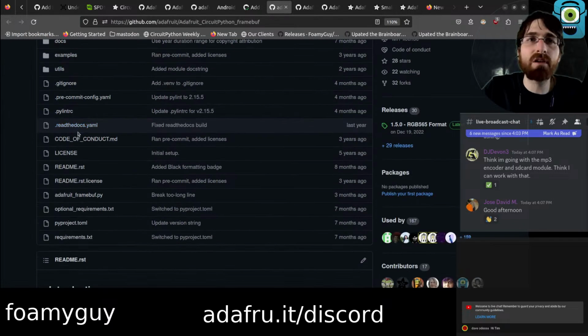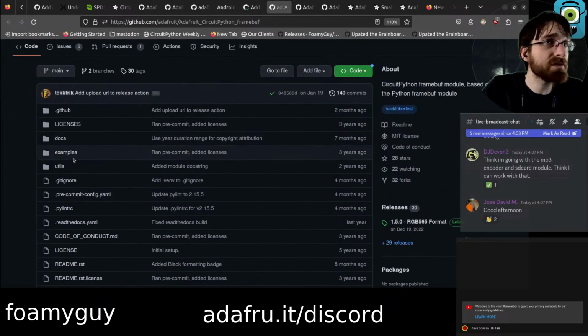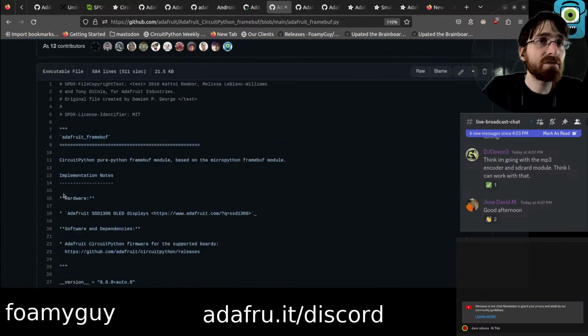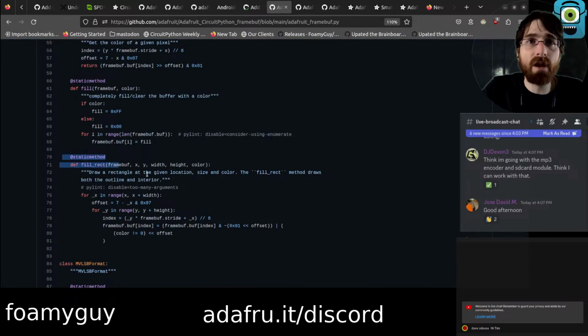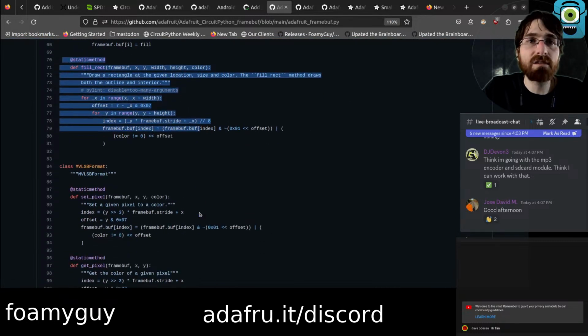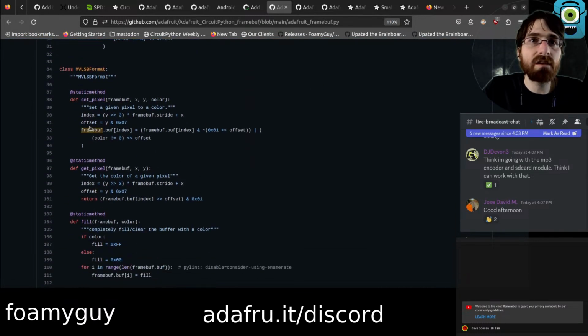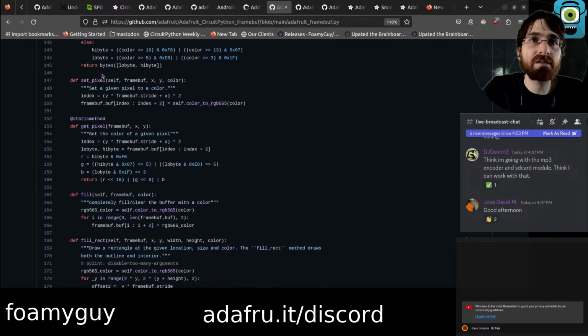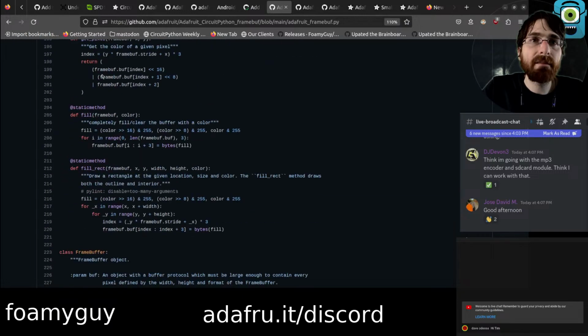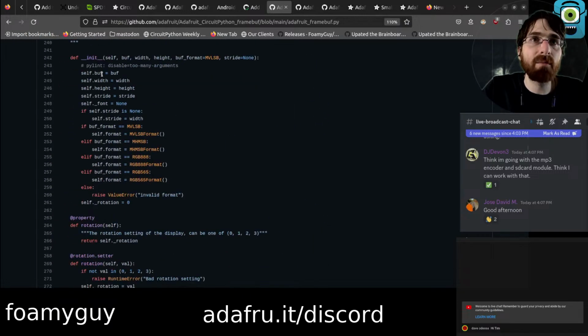There's maybe a draw text, draw box, fill rect. There's one, fill rect. There's set pixel, pretty much what we saw, fill rect. I don't see a text one. I might have been wrong about the text one.